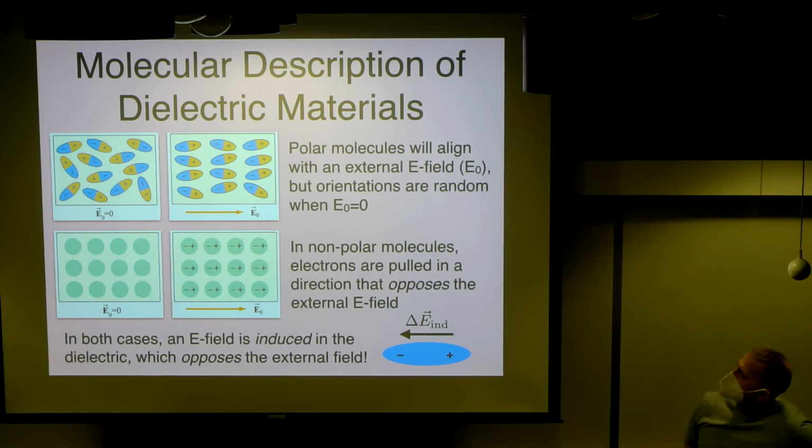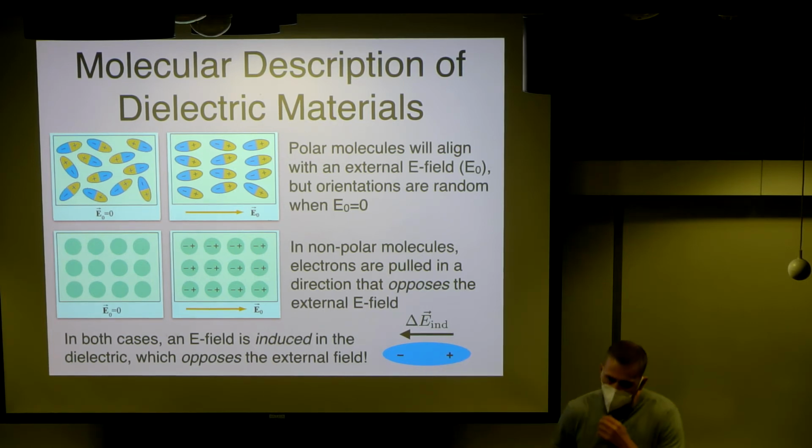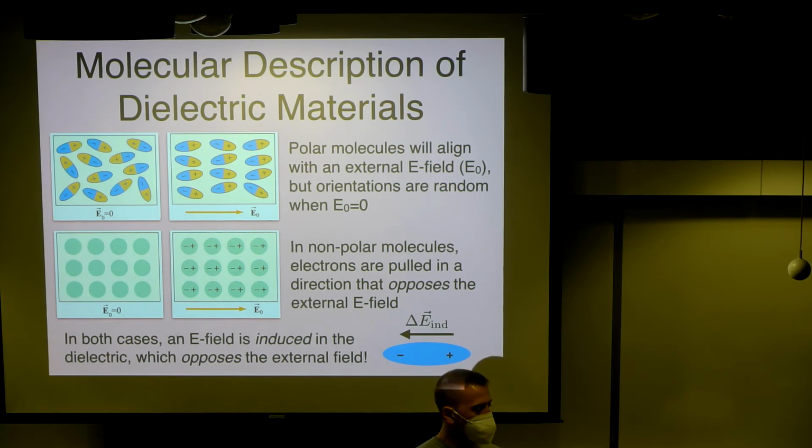Let's say we just have a dielectric material that has a bunch of polar molecules, and there's no electric field being applied. Okay, so the E field in the region where we have these polar molecules is equal to 0. If that's the case, they're just going to be aligned in completely random directions. Because of thermal energy within those molecules, they're just going to be randomly jiggling around. So any orientation they take on is quickly going to be changed by just bumping into another molecule. It's going to just be a completely random mess of orientations. They're not going to be in any sort of organized way.